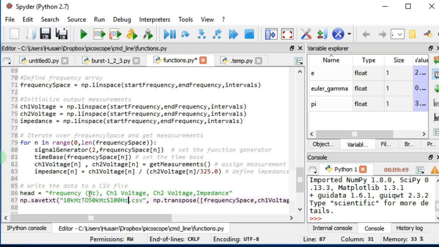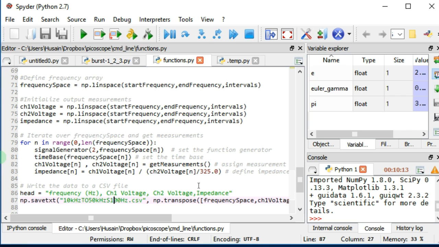So this is the function I'm going to use to save the text to that CSV file. I'm going to define the name of the CSV file, and the CSV file by default is going to be saved into the same folder as your Python function. Or you could define the directory from the initial case.